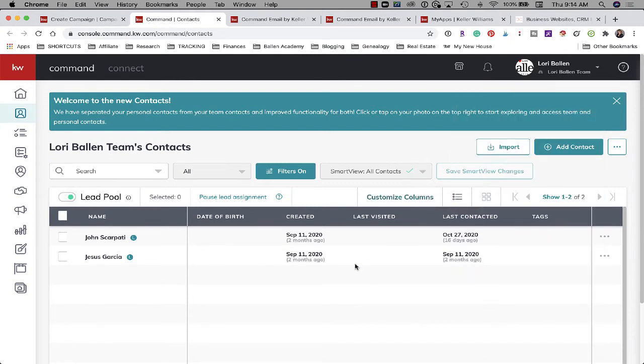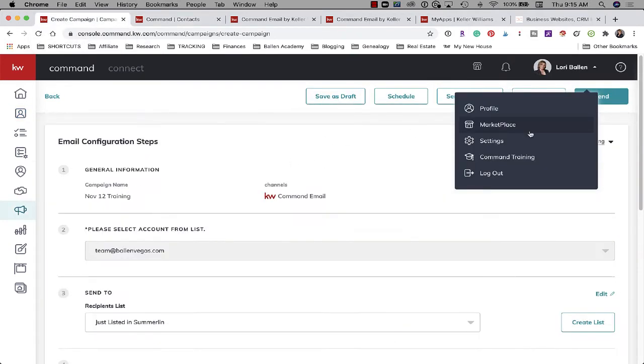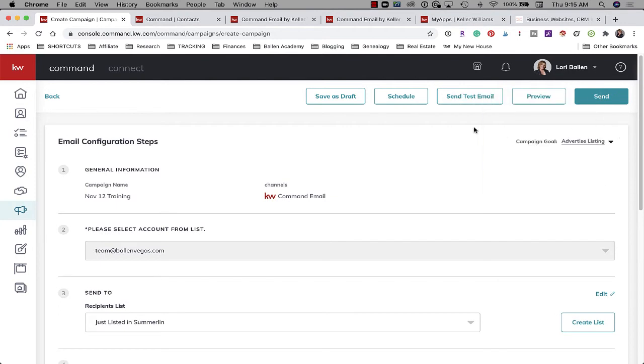So if these team contacts are not in my personal account, I may not be able to reach them by email. So we're going to have to play with that and figure out some best practices as far as those team elements go. But if you're not on a team, you're not going to run into this same issue at all. But what I'm noticing is that I'm going to have to take a look at how I need to move those leads around if I'm going to send emails. But let's not worry about that.